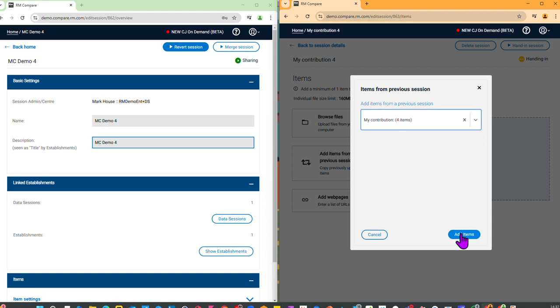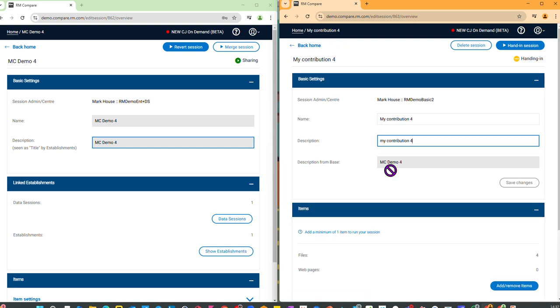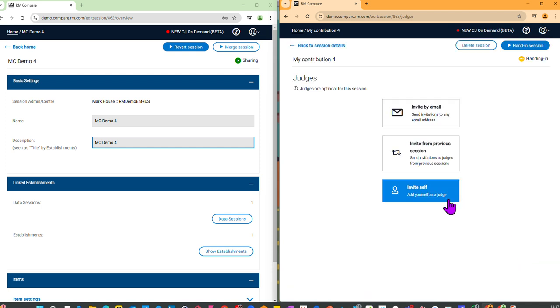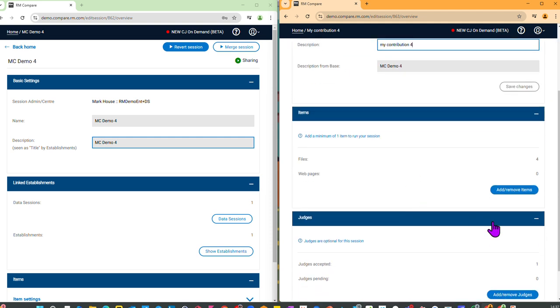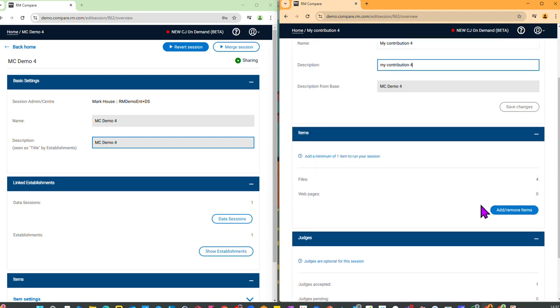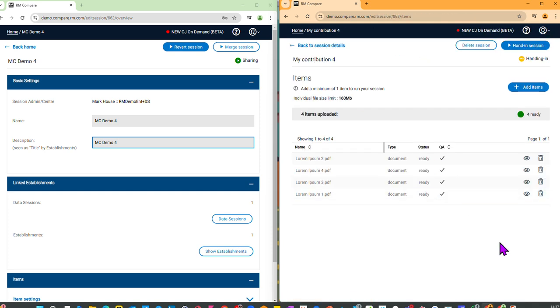In this case, I'll grab some items from the previous session. And I need to add some judges. So I've got my items and I've got my judges. If I wanted to, I could complete some quality assurance up here before I handed them in.